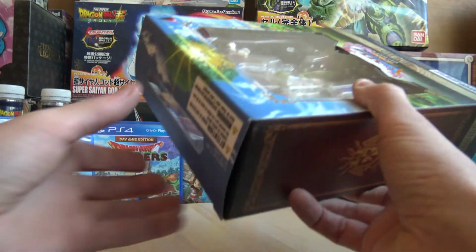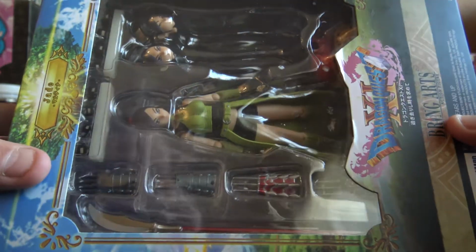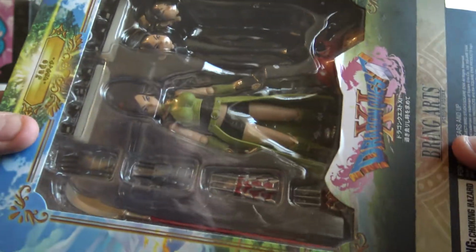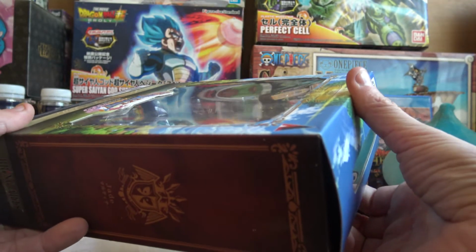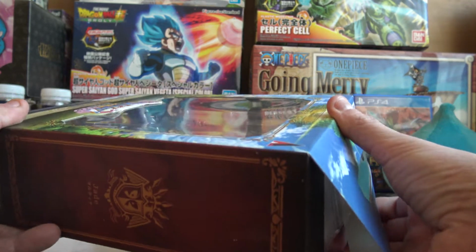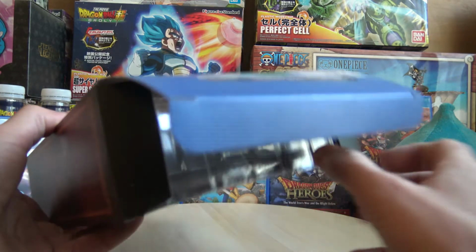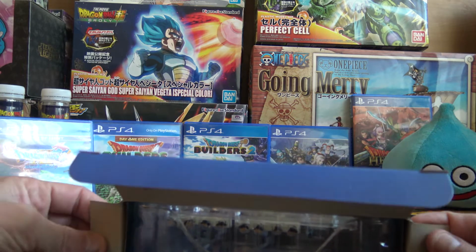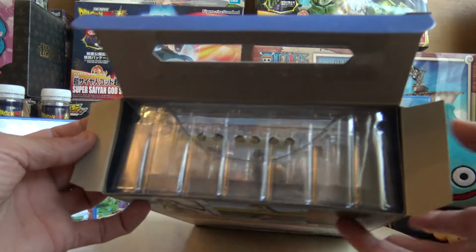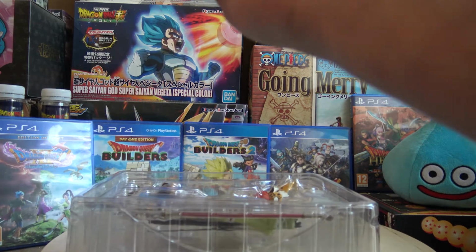I'm gonna try to be very careful with this one because, as you can see, her limbs are very small and thin, and she looks very fragile. I don't want anything to happen like it did with the 2B unboxing, although that was not my fault. But from what I can tell, there's nothing broken inside the box, so if anything breaks, then it would be my fault this time. Let's hope that doesn't happen. And especially because this is a very, very expensive thing. Alright. I'm gonna put the box on the side for now.